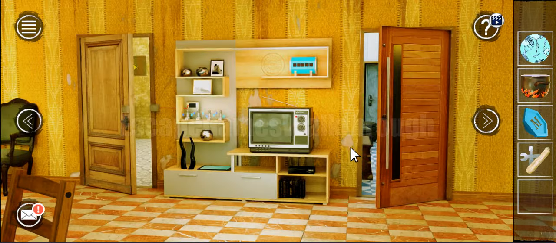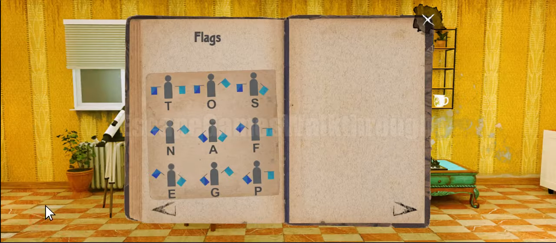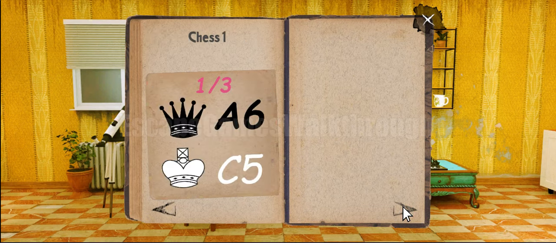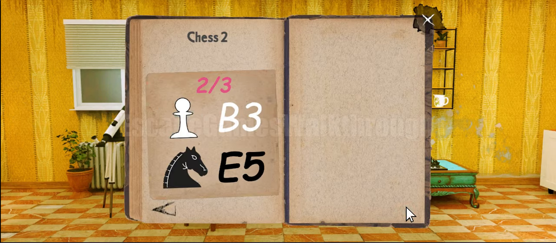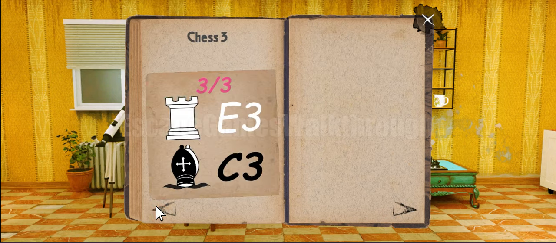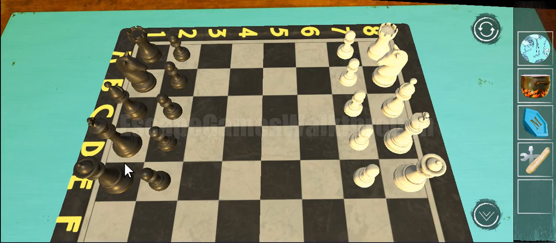Going to solve the chess puzzle. Here it is, but first let's look at these notes. So we can see that black king to be set at a6 and white queen at c5. Okay, let's also look at the others. White pawn at b3 and black horse at e5. And one more chess hint is here: white tower at e3, and black bishop at c3. So we need to set it like that.